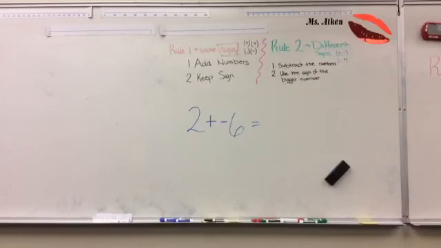Dwayne Johnson, right, and plus and then a minus. Kevin plus Hart, and a minus. Okay, so we have a plus and a minus. So are the signs the same? No. So can we use rule number 1 or do we want to use rule number 2? Rule number 2. So we're gonna look at rule number 2, and the first step is to subtract the numbers.